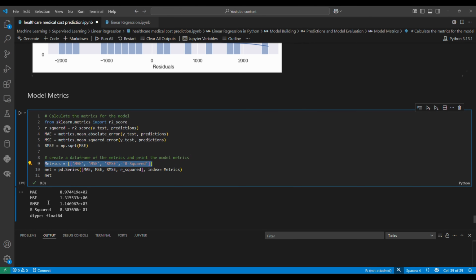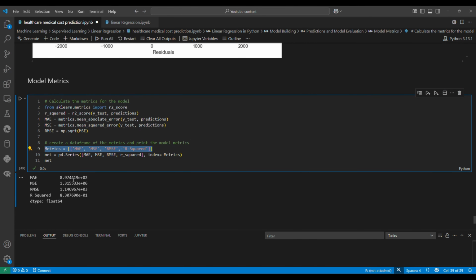And this is what we have as our output of the metrics, where we see that our R squared value is 8.3 times 10 to the power negative 1, which tells us that our model explains 83% of the variability in the Y variable. So the X variables have been able to explain 83%, which is a fairly good metric given the instance that we had in our dummy generated data.